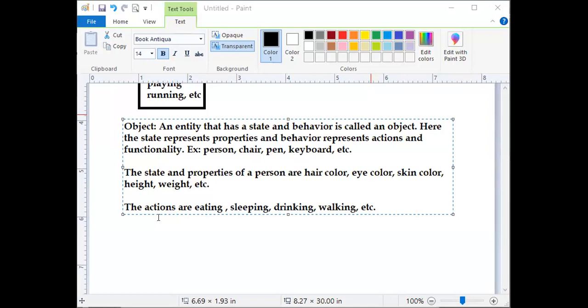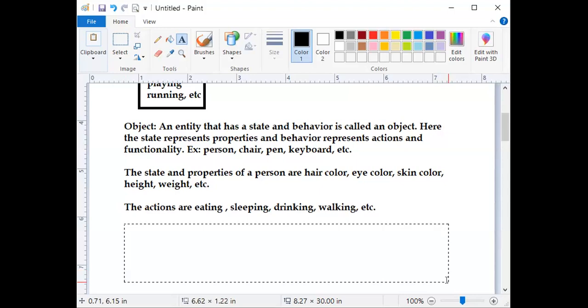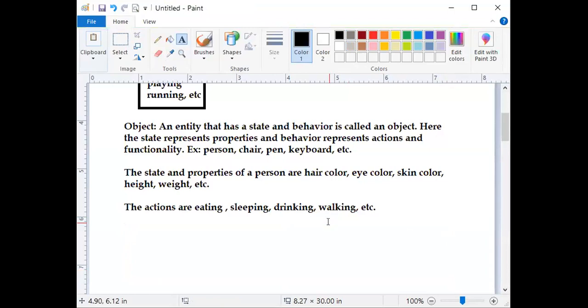So next comes the class. So what is a class? We have learned what an object is. So what is a class? If you take the example of a vehicle class, in a vehicle class you will have different vehicle types.